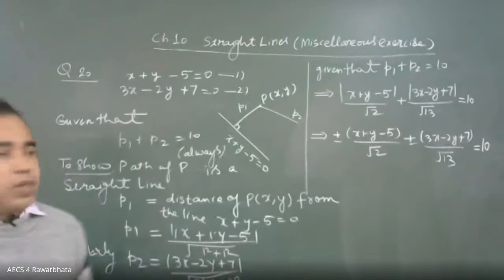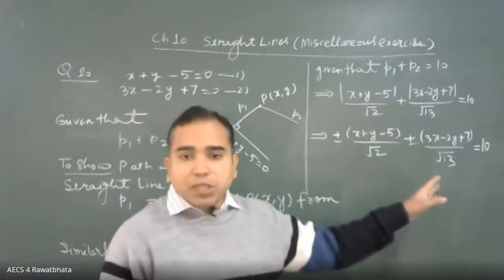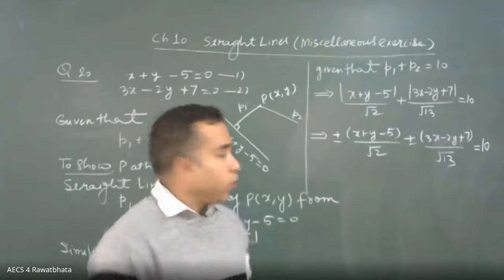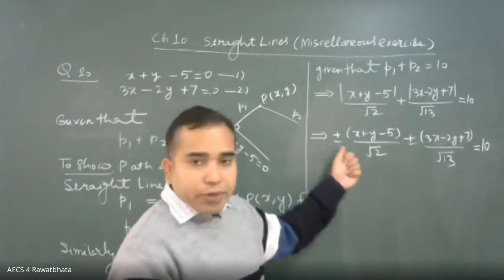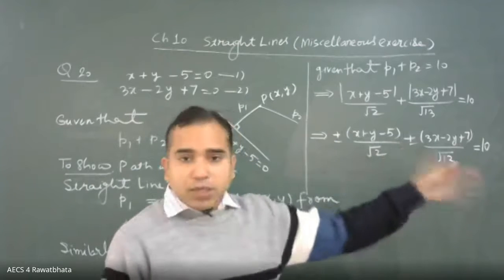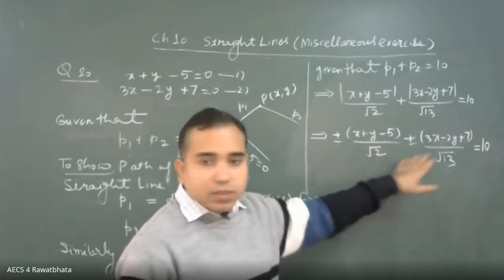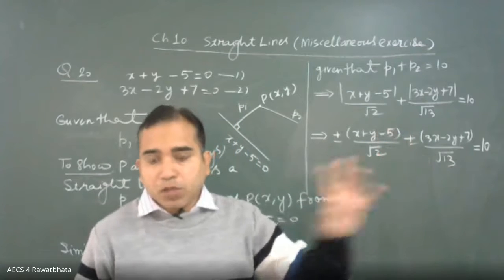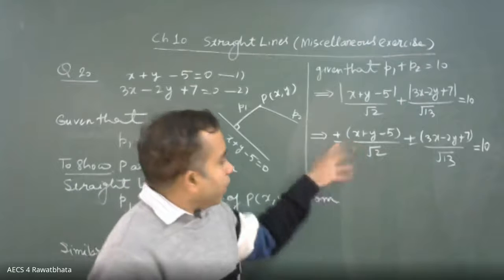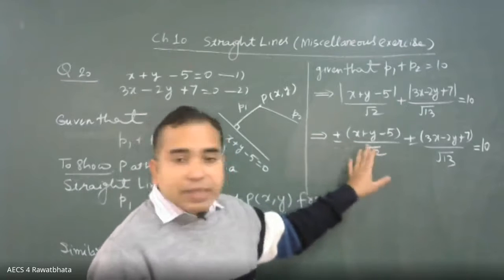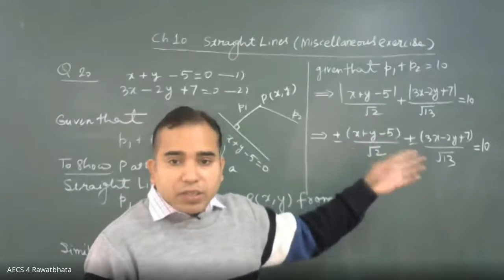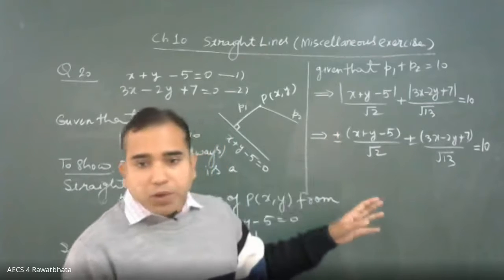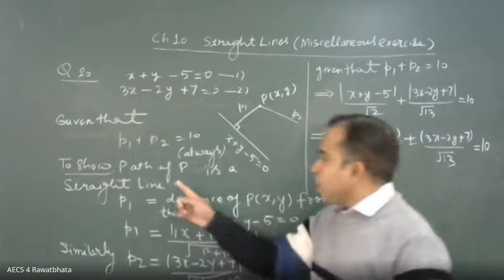Students, these two times plus minus are appearing. It means that 4 cases will generate. How 4? Plus plus, one equation, then plus minus, another equation, minus plus, one more equation, and both terms minus minus, fourth case. So 4 cases will generate, but whatever be the case, if you simplify by taking LCM, etc., in x and y, you will get a linear equation only. Right? So we need not solve it, because we don't have to find the equation, we just have to prove that it will be a straight line.